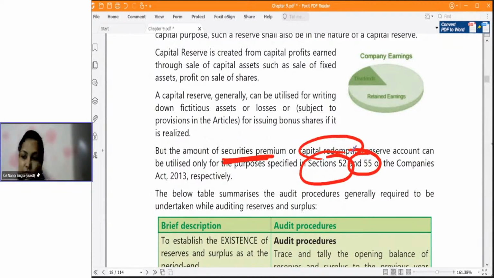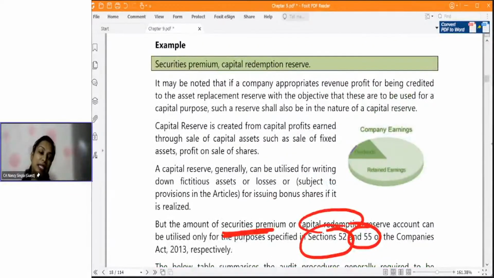Decrease in the value of asset, Darshan. Reply to your query. Now tell me again, without looking at the module, if I ask you to trace the movement of reserves, tell me what is the document that comes to your mind? Quickly send in your replies. Darshan, is your doubt clear? Dikshita, reserves are appropriations out of profit, not charge against profits. Is it clear, Dikshita? So Darshan is saying, ma'am, it is clear.